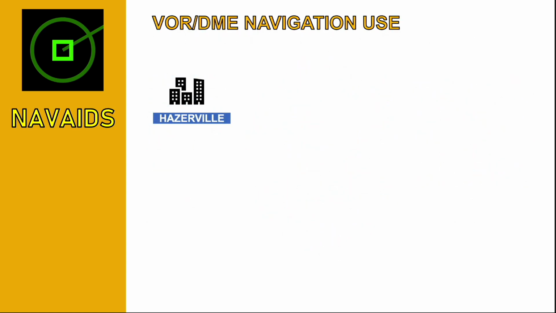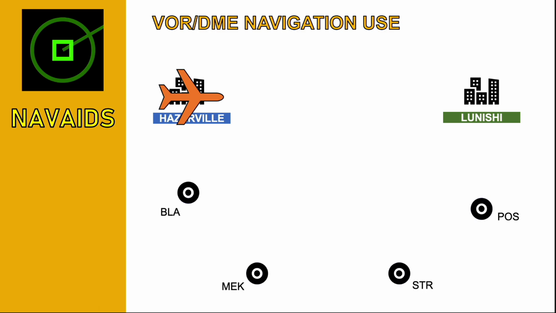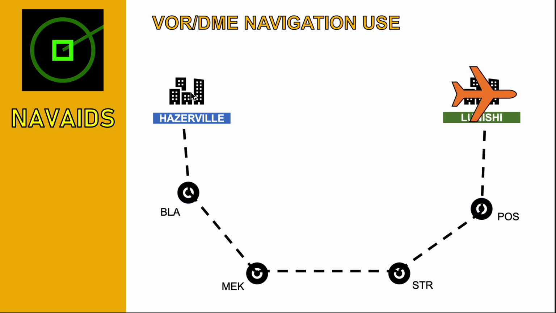If we want to travel from Hatcherville to Lunacy, you needed to have some reference, because you couldn't fly directly from Hatcherville to Lunacy, because the airplanes didn't have the equipment to recognize the path that they were following. So you would need a few VORs that were strategically located, and they were built on the ground, so the traffic could easily follow the path and fly to Lunacy.